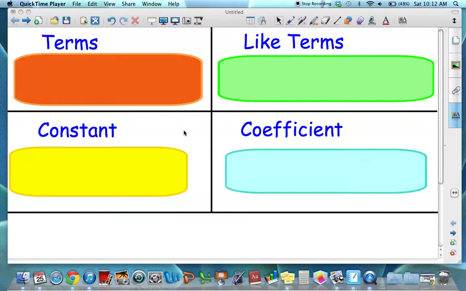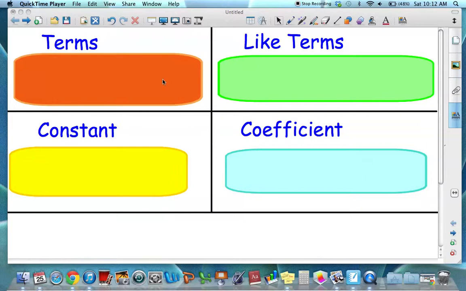Hopefully you are studying hard for your math final, which will take place on Tuesday. As I was looking at the test the other day, I realized we hadn't really reviewed some of the key vocabulary, like the 4 words you see on the screen. So I wanted to go over them really quickly with you, and hopefully you saw my post earlier and you've reviewed them already. It's been a long time since we've talked about terms, like terms, constants, and coefficients, but it's good to review them because they're not vocabulary words that are going to go away. You're going to be using them for the rest of your math careers, basically.